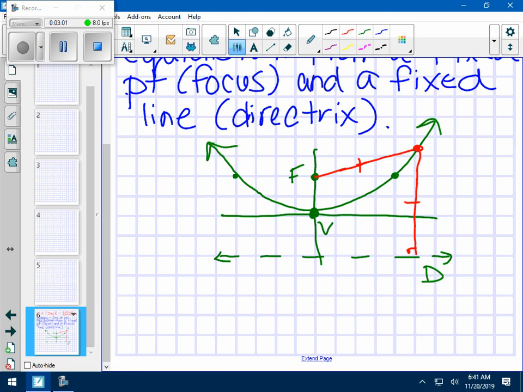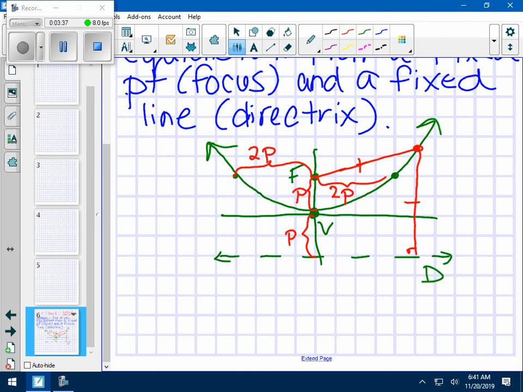Now, a couple key notes about what I've just sketched in here. In general, I'm going to identify the distance from the focus to the vertex as P. So that distance I'm going to label as P, which also means that the distance from vertex to directrix can be indicated as P as well. And something that's kind of unique: the distance from this point on the parabola to the focus, and the same thing going this way, each has a length of 2 times whatever P is.